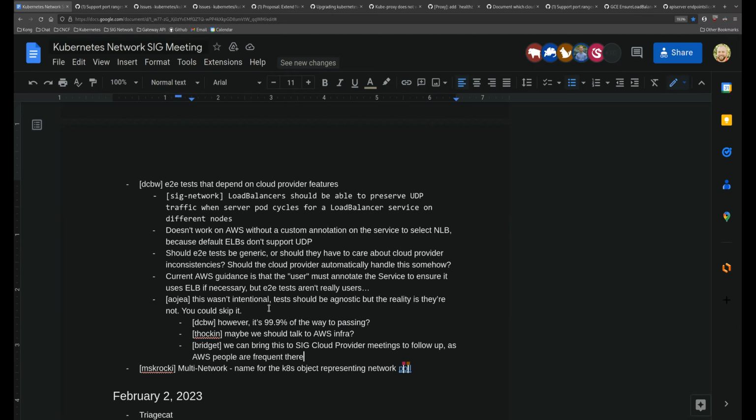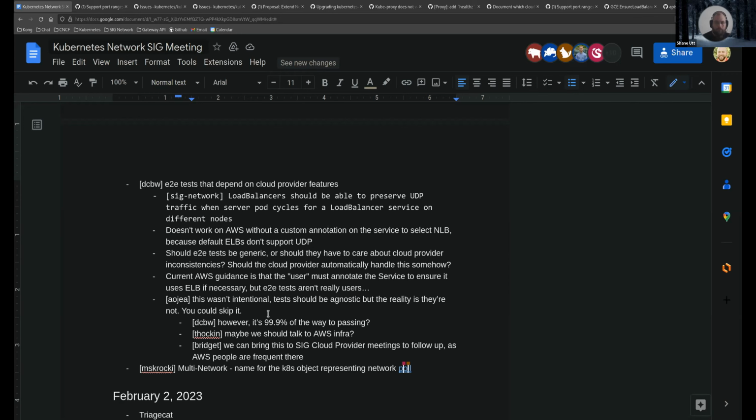I mean, now that we have an ability to do load balancers that isn't linked to a cloud provider, it seems like I wouldn't want to get rid of the tests. Right. But knowing maybe they don't run in, I don't know. I feel like it would be retrograde motion to not test this. I wasn't even aware that AWS doesn't support it out of the box. That is surprising to me.